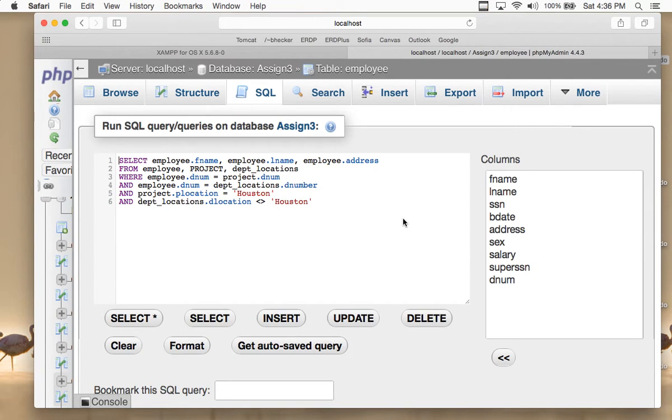Let's see. We're selecting employee first name, employee last name and the employee address from employee, project, and department locations, where employee D number is equal to project D number, employee D number is equal to department locations D number, project.p location is Houston, and department.d location doesn't equal Houston.